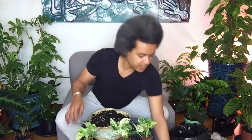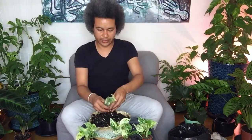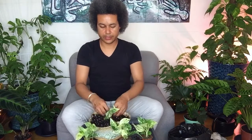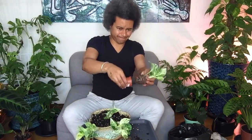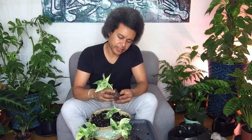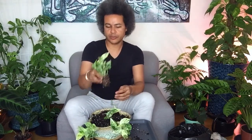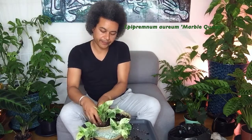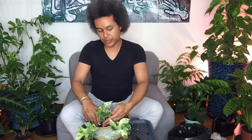So, this little tiny one, I'll put in the middle first, as a centerpiece. In your pot, just like that. Then these ones, very root bound, as always. Open it up a little bit, not too much, just a little bit. And where the highest ones are, I'm actually going to put those towards the middle to encourage more height towards the middle of the pot. And then it'll spread out to the edges itself anyway. So yeah, encourage more to the middle.